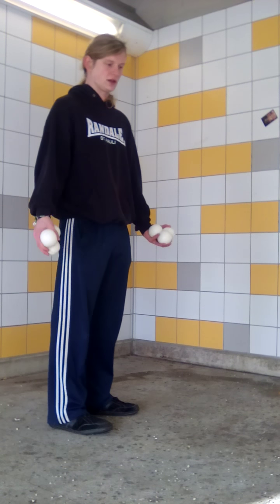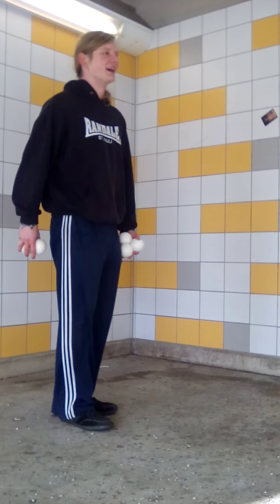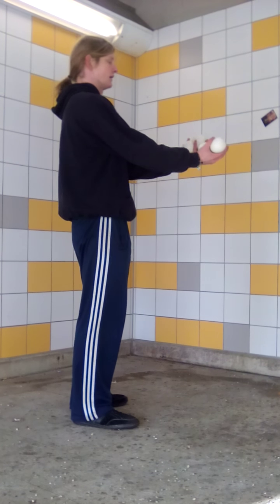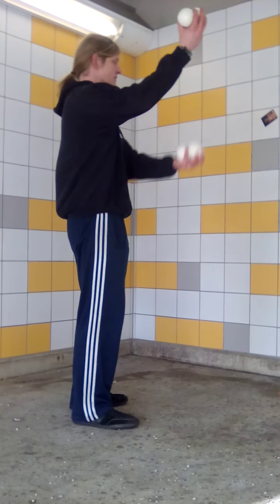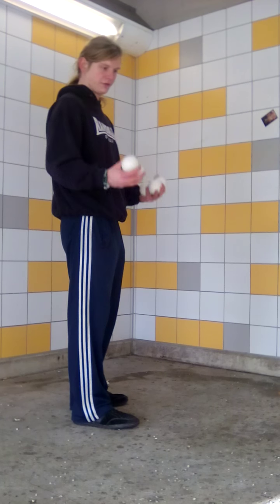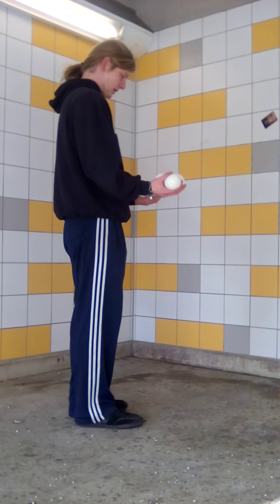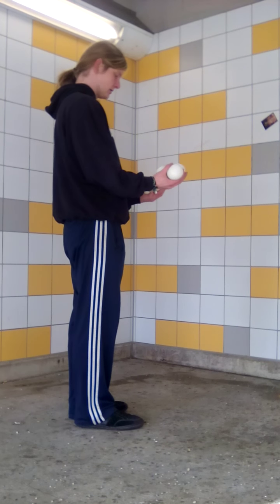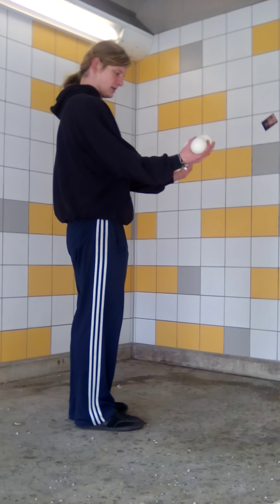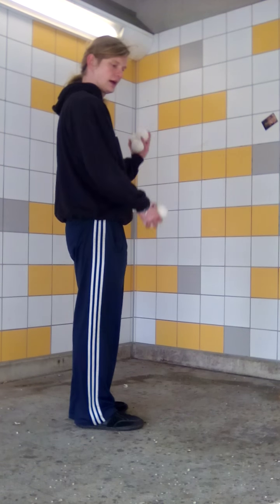I know a lot of people don't actually care about form and just stand there. But the thing is, I used to learn six balls with my arms wide so I could do a lot of scoop. But this isn't actually the best way. After talking to people like Alba, he told me he actually keeps his elbows really close together — just a little out — and just does the scoop with his forearm.